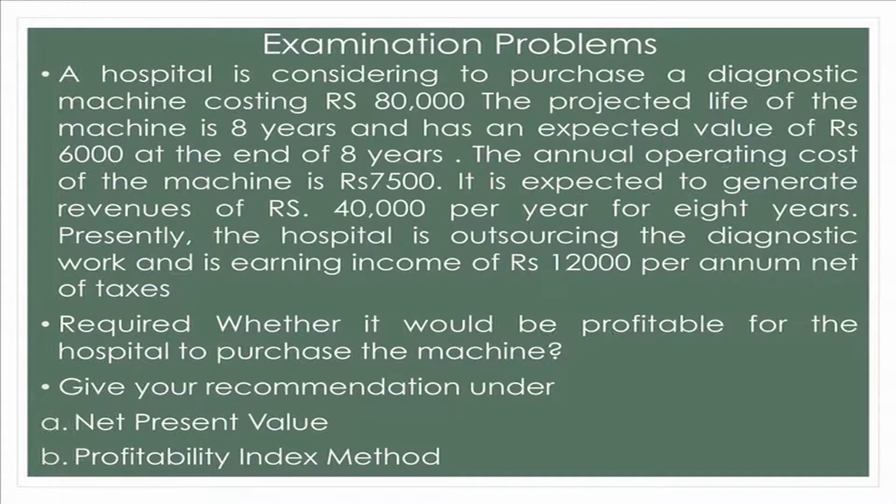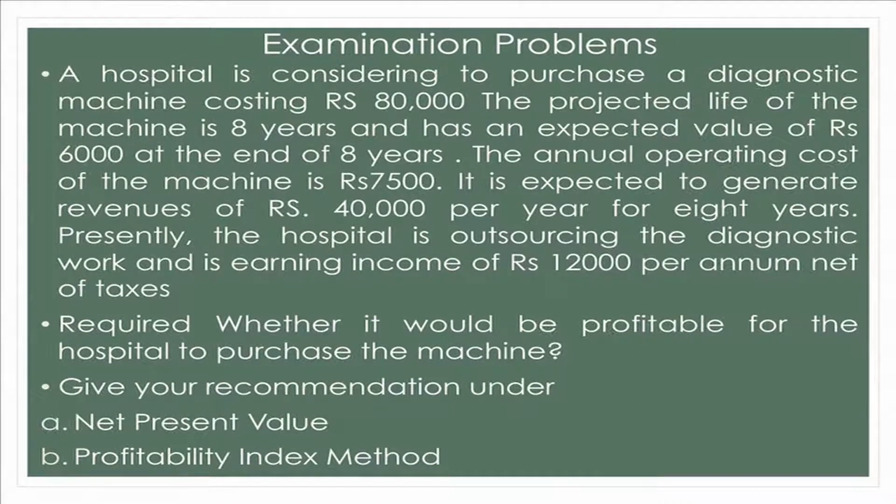It is expected to generate revenue of 40,000 per year for 8 years. Presently, the hospital is outsourcing the diagnostic work and is earning income of 12,000 per annum net of taxes. Required: whether it would be profitable for the hospital to purchase the machinery; give a recommendation under net present value and profitability index.